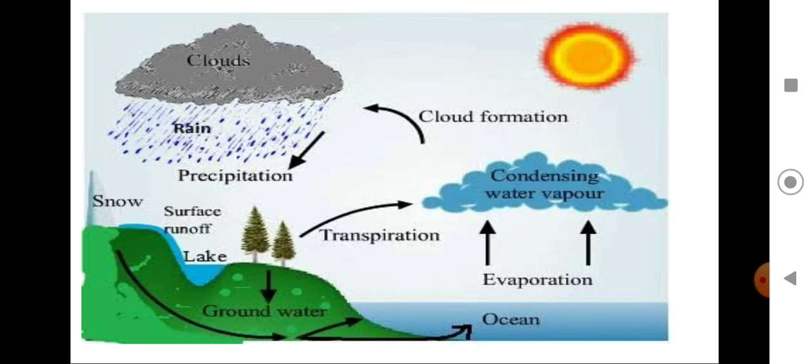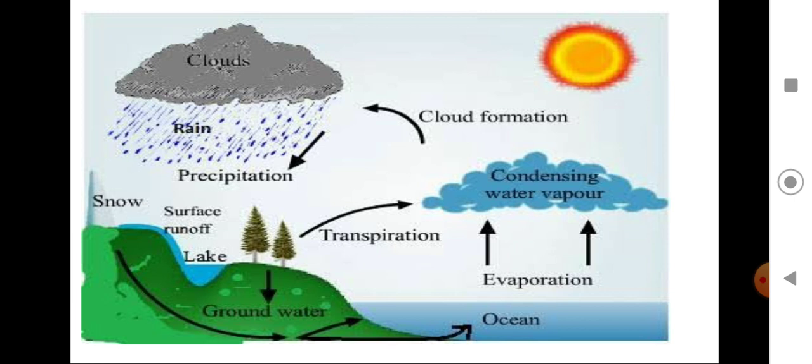Yes. While learning about that, one more thing we learned is that transpiration also takes place during the water cycle. You keenly observe this picture, children, which explains how the clouds are getting formed. See the water body. Here, as an example, the ocean is given. The water in the water bodies gets evaporated, that is, changing of water into water vapor on heating. Due to the sun's heat, it changes into water vapor and moves up. And when it starts moving up, the water vapor starts condensing and the clouds are formed. You can see clouds are getting formed.